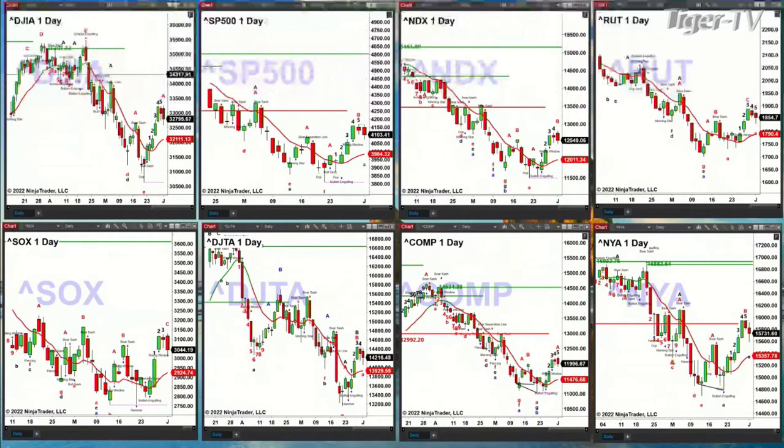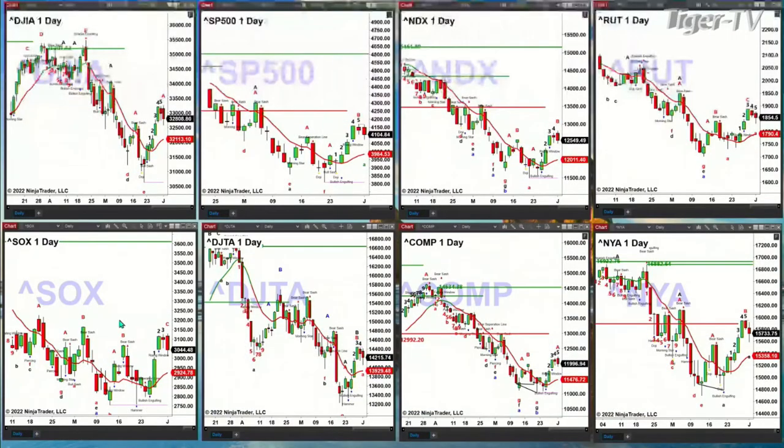The semis are holding the gap to the upside that took place on Friday — that's a bullish message. The transports, I have to tell you, as a technician, when I get to charts that are just schizophrenic and I don't have a great feel for them, the Dow Jones Transports fits that scenario. With regard to the NASDAQ Composite, there's a nice Rhodes-Mentum indicator bottom there, and it doesn't really look too bearish looking at today's candle versus yesterday versus Friday. The same for the New York Stock Exchange.